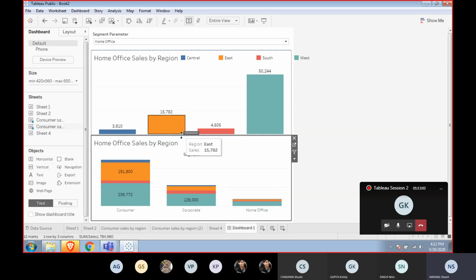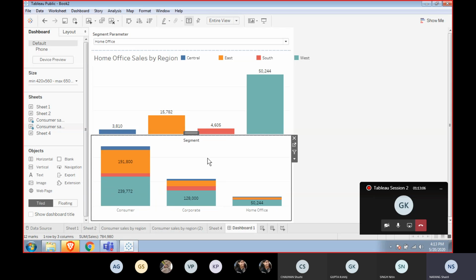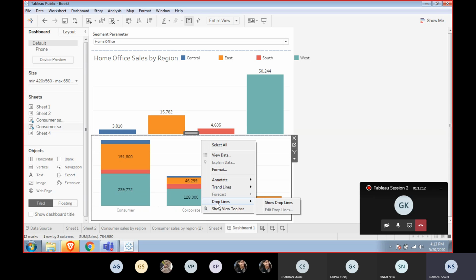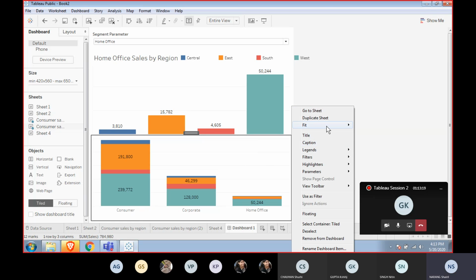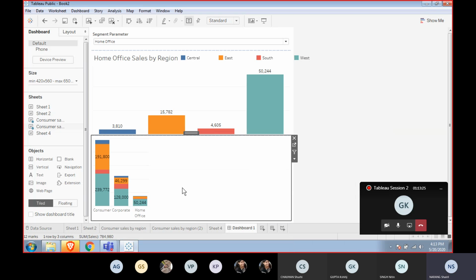Now if you see, this is showing me pretty huge, right? So I can probably hide the fields from this point. I can do a fit of standard. It will show me this way.